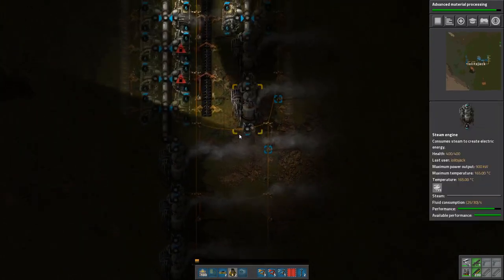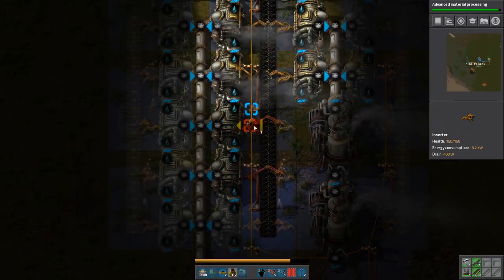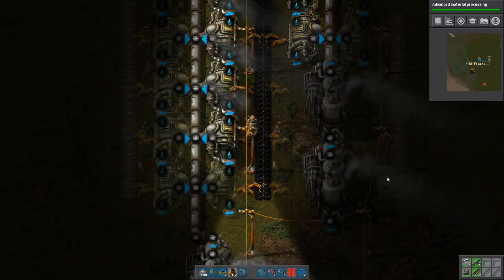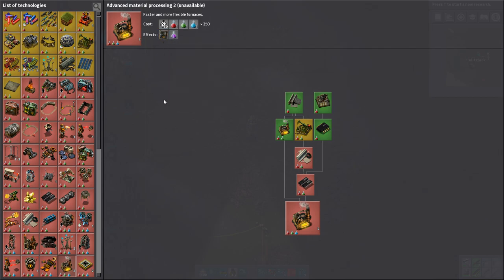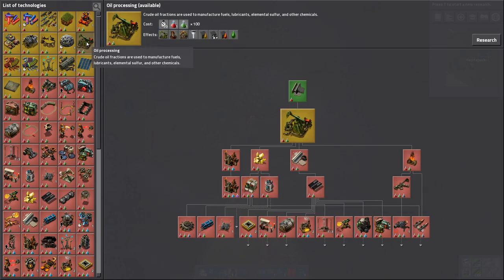Let's just take you off. What? Let's take you offline. Finally, okay. That's going to be far away. So we have green science. So we need to start working towards oil. We also need military 2 to get the armor piercing, but we do need to work towards oil so we can get towards batteries. So, let's start working towards batteries.